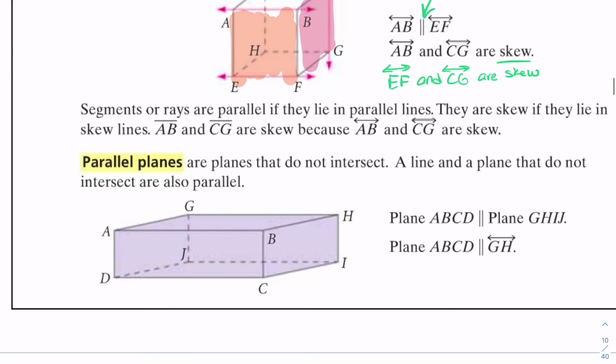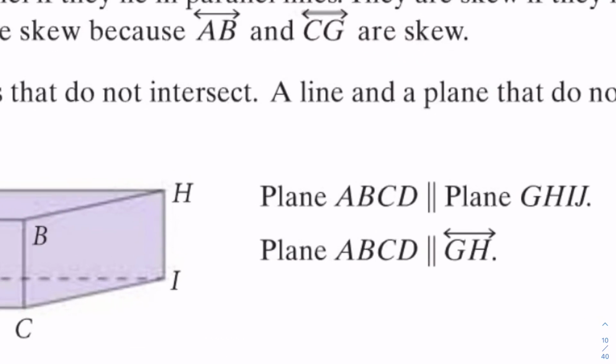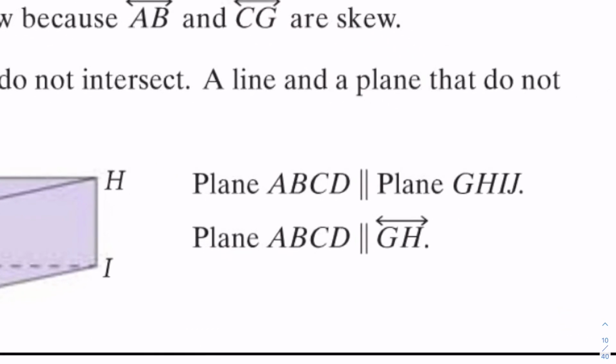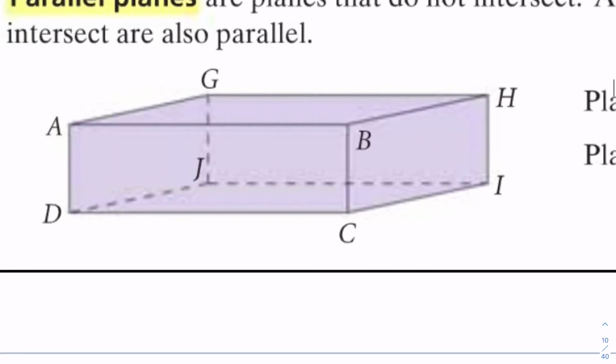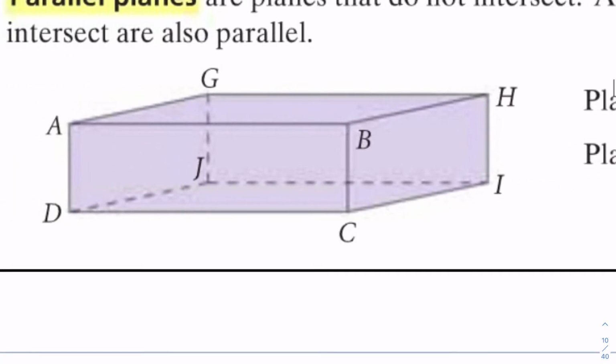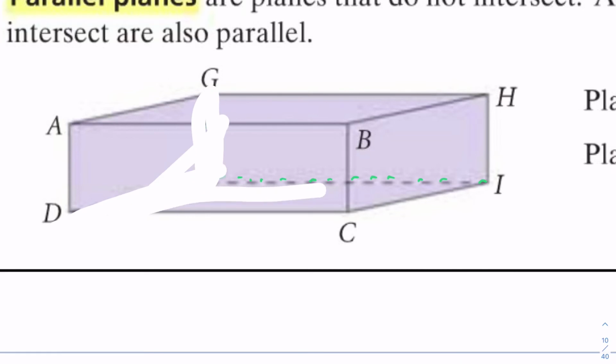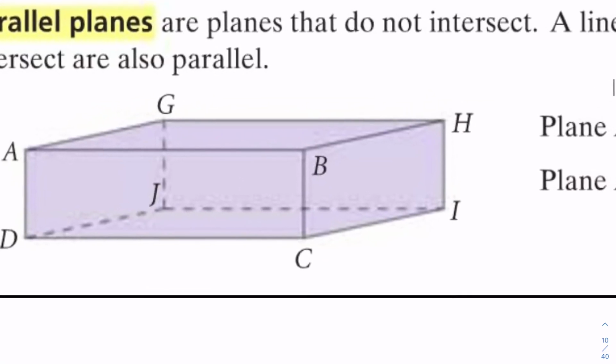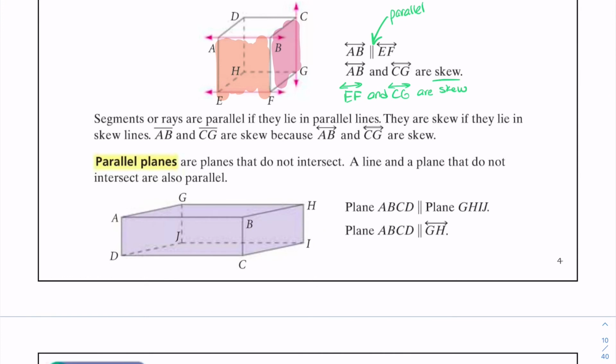Okay? Parallel planes, we can say the same thing about parallel planes. We have two planes that are parallel, A, B, C, D, being the front plane and the back plane. If you're having trouble seeing the back plane, see these dotted lines? Those represent the behind the scenes of what's happening. So that's like the back end of your tissue box, the reverse side of your tissue box. So here we have that the front plane and the back plane are parallel. The top and the bottom are parallel. The left and right are also parallel.